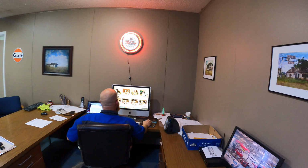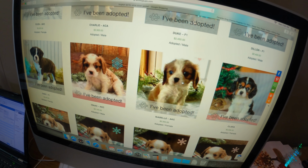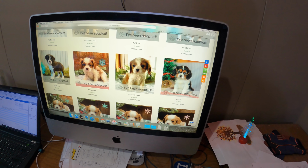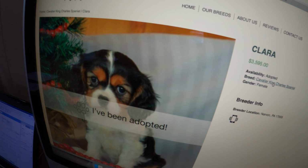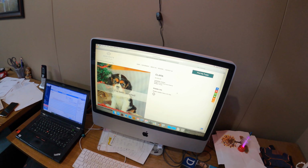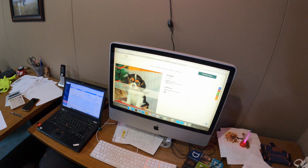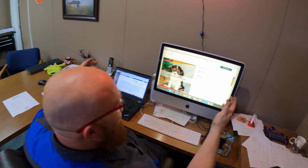All right, Wizard. What's the shopping list today? It's puppies? Yeah, the bug eye is so cute. It just made me want a puppy. It's like a puppy, but these are $3,500 puppies. But these are King Charles Spaniels. Oh, he's already been adopted. Somebody paid $3,000 for a dog. Yeah, I'd like to as well. Look how cute it is. Well, there's no way a bug eye's buying you Clara, the puppy. There's no way. Okay. No way. It could. You never know. Oh, it's so cute. It is very puppy-like, that car. It is very puppy-like. For sure. Is the build puppy-like? It is. It's small, actually. Wonderful. I'm kind of disappointed.